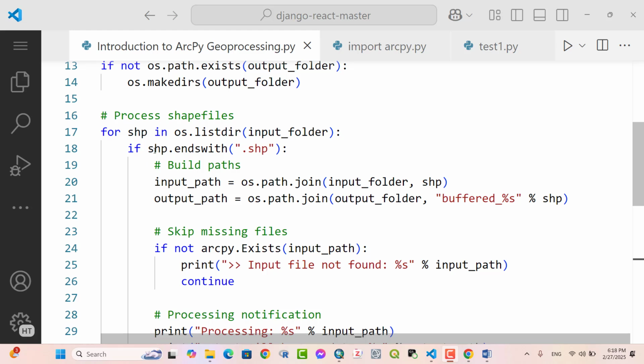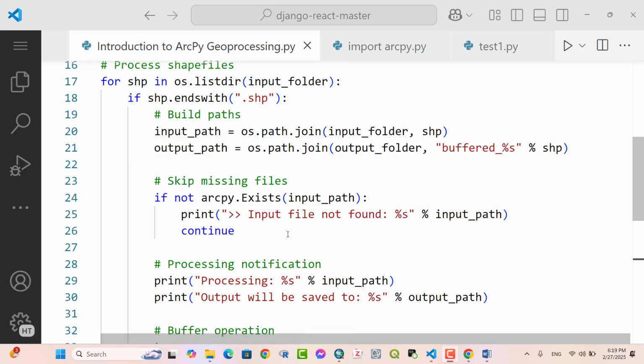Process shapefiles: for shp in os.listdir input folder, if each file ends with .shp, build paths, input path equals os.path.join input folder, shp, output path equals os.path.join output folder, buffered_%s.